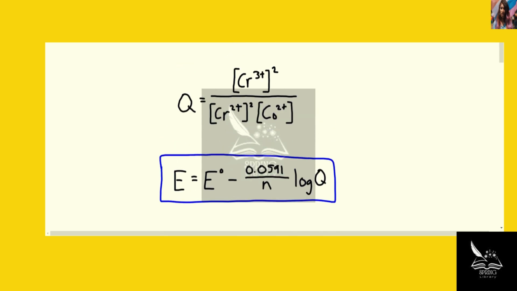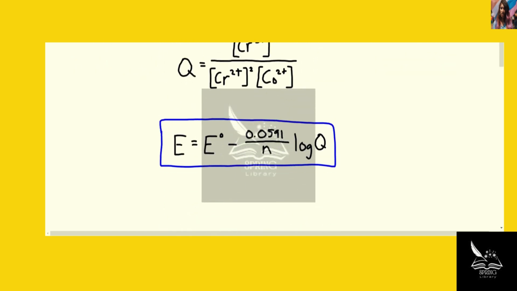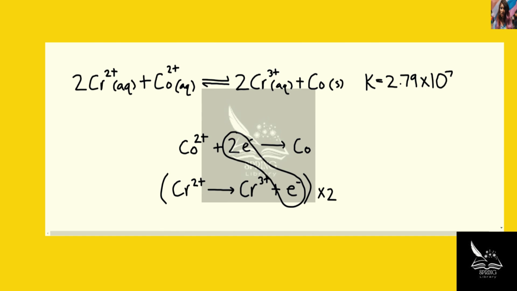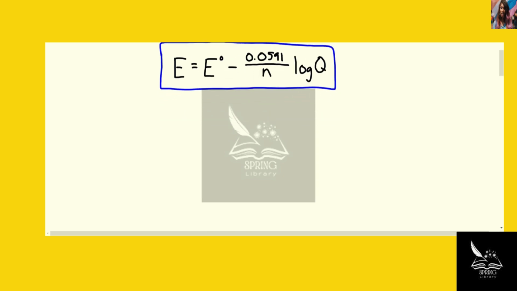And so the only other variable that we need to know to plug in is that reaction quotient Q. However, for the first part of this problem where we are finding the value of the cell potential at standard conditions, we know that we have a value of the equilibrium constant K. And we also know that at equilibrium, the cell potential E from the Nernst equation will be 0. So we can use that information along with the value of K to first solve for that cell potential at standard conditions. So again, at equilibrium, the cell potential is 0.